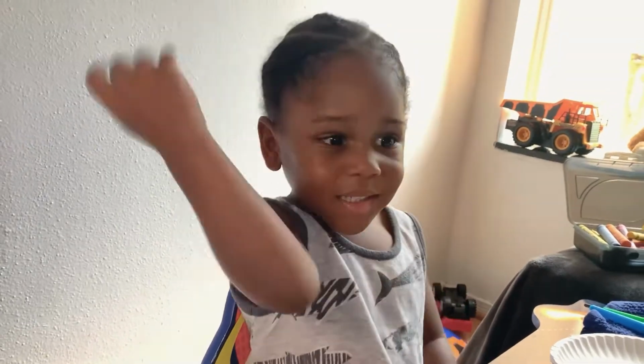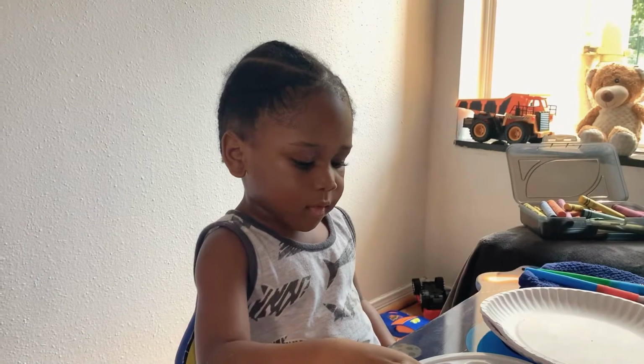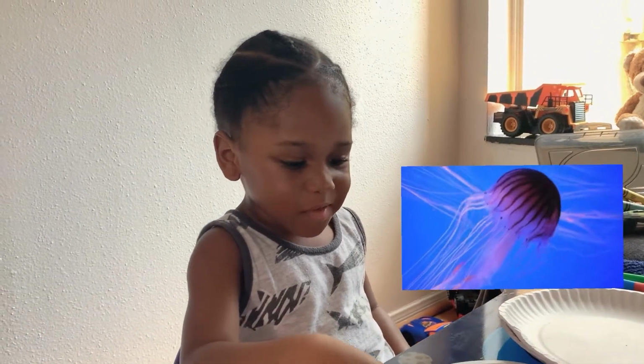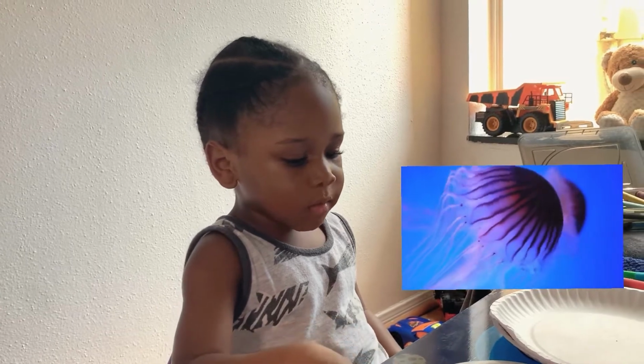Hi. What are we doing today? Oh, what are we doing today? We're making a jellyfish. Are you excited? I'm excited to make a jellyfish.